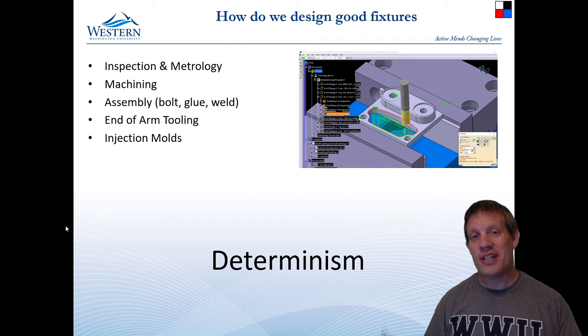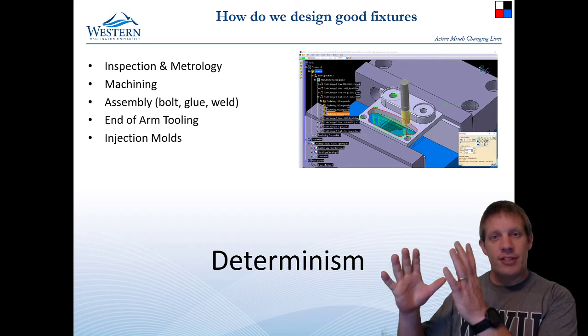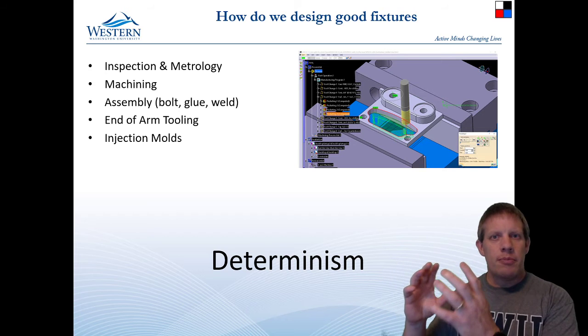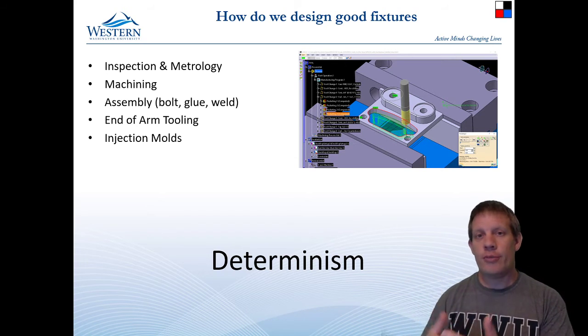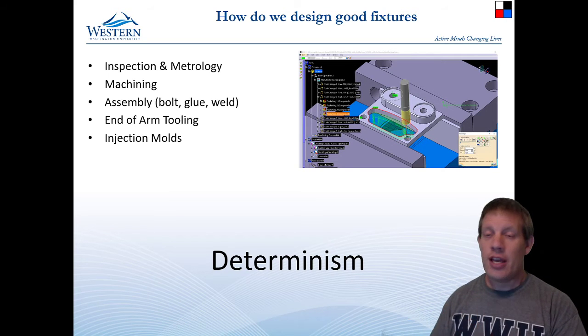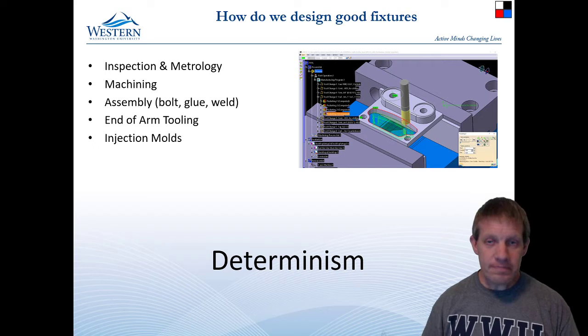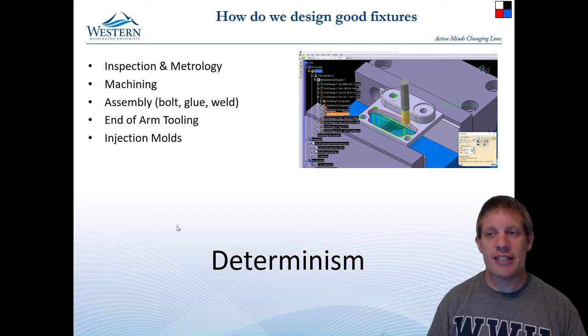So all of this is brought together by a fundamental concept called determinism. So we're going to learn what determinism means, and then in each of these cases we're going to know what the ideal of determinism is, and then in each of these cases we apply it differently. We figure out, are we trying to achieve determinism, or are we trying to get close, or in some things are we not really trying to get close at all. So that's going to be the thing that pulls this whole class together.